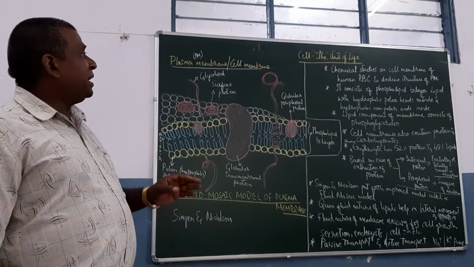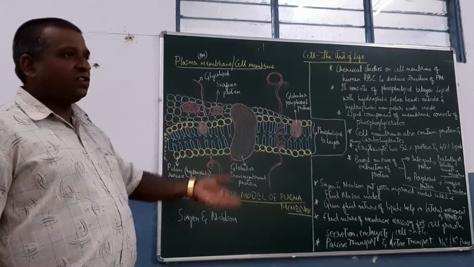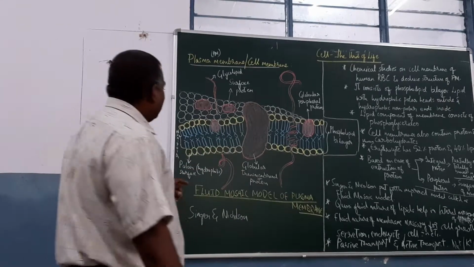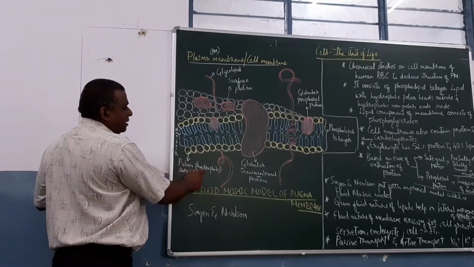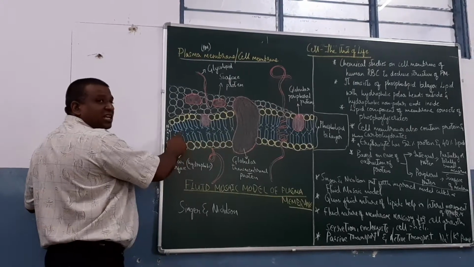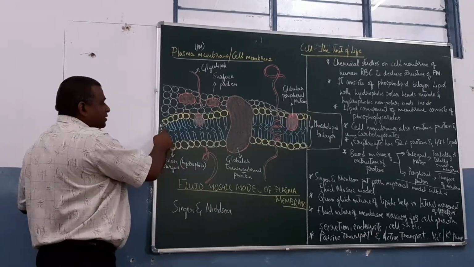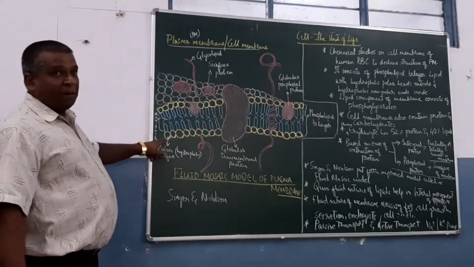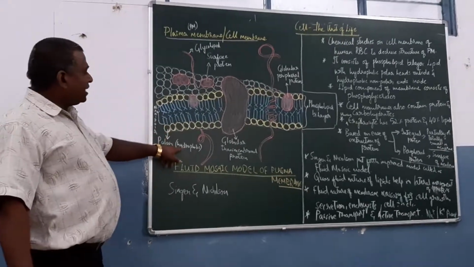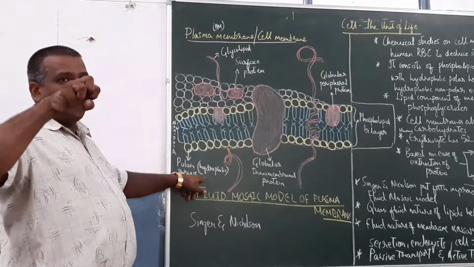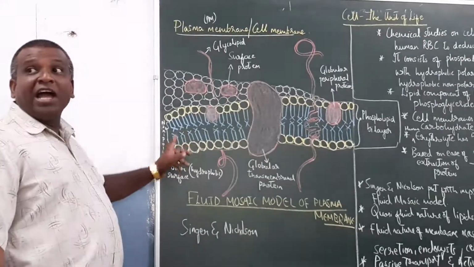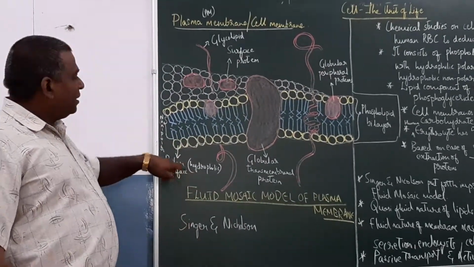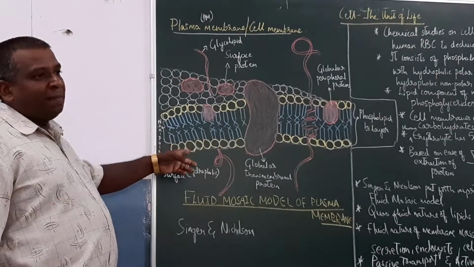Okay, so bilipid layer, phospholipid bilayer, and the lipid here has two parts to it. The circular part is going to be the polar surface, and the extension we call the non-polar. These blue colored structures we call the non-polar region. The lipid has polar and non-polar zones. Polar region is hydrophilic, that is they absorb water, and the non-polar are hydrophobic. They are not going to help in movement of water. So there is both hydrophilic and hydrophobic in the lipid layer.